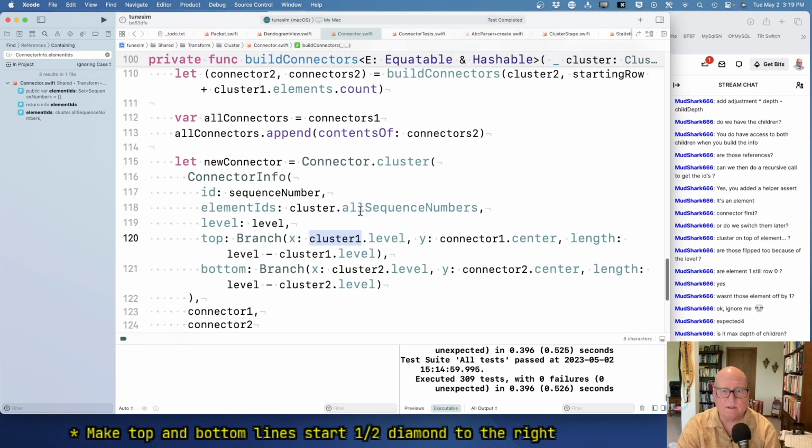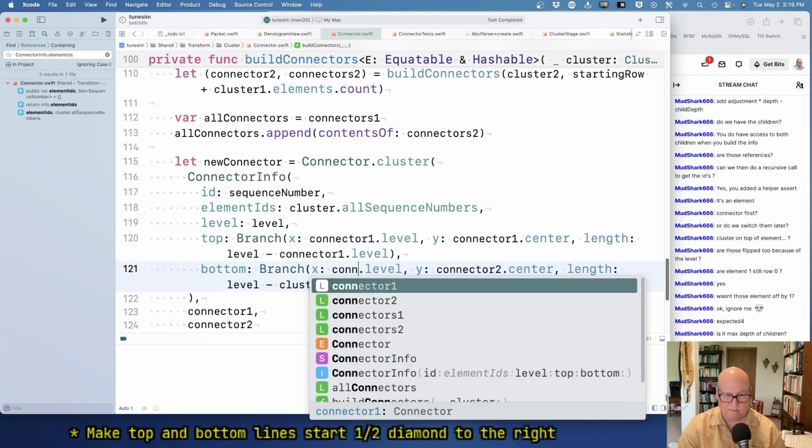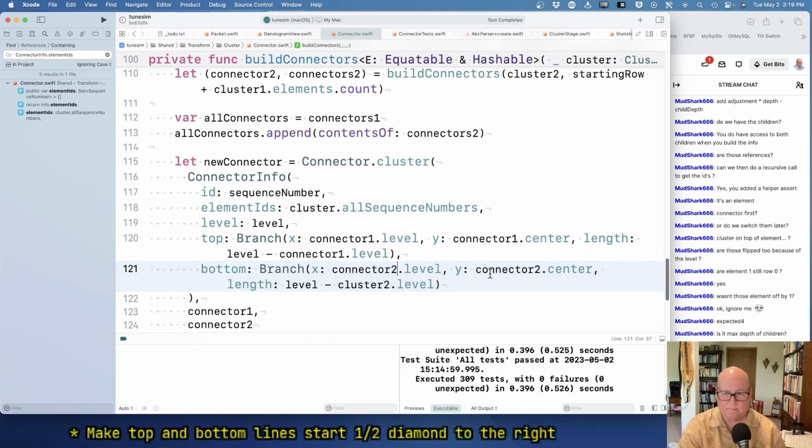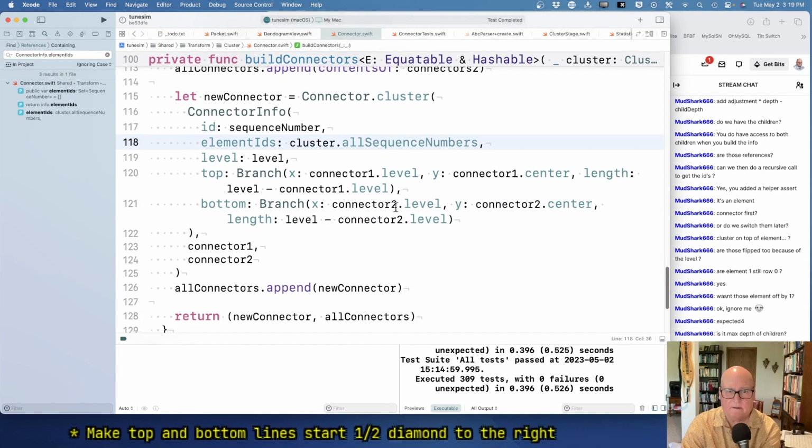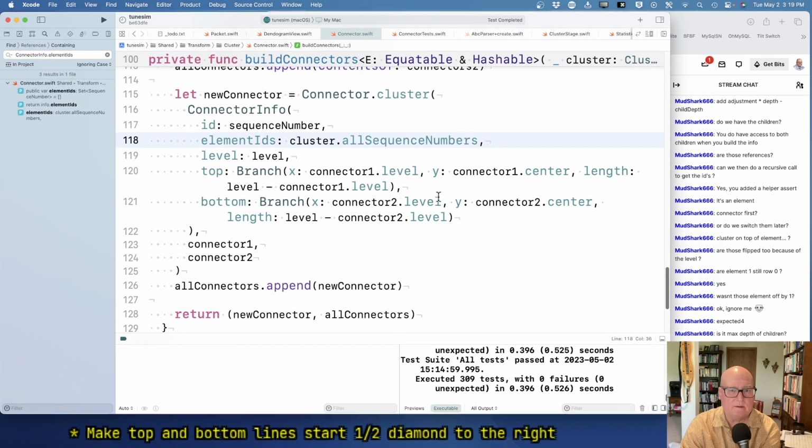It pulls it from its cluster. Okay, so this is a little riskier change. Connector one dot level. I believe it, but we got to see if it works. Two dot level. Okay. So you know level and center and your own level. Okay.